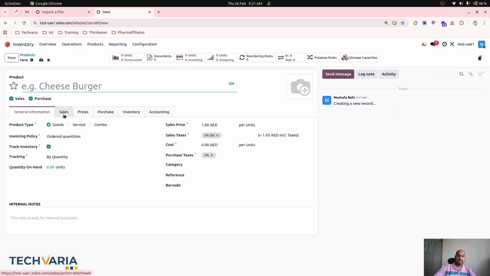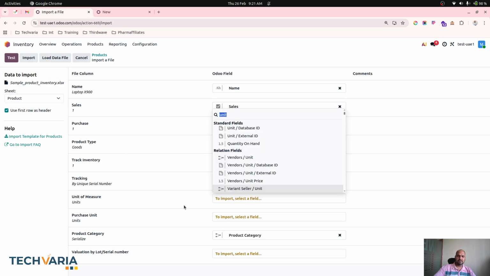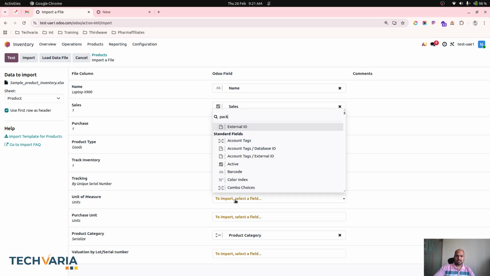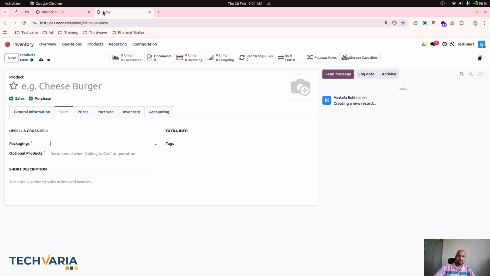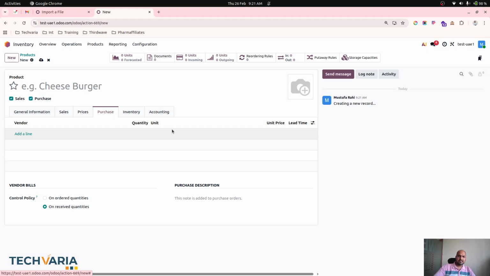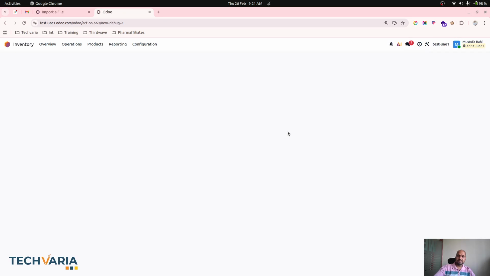If I'm creating a new product, packaging is the field we need to map here. So I'm searching for packagings to map, and then purchase unit of measure. Then cost per unit is another field we need to map.